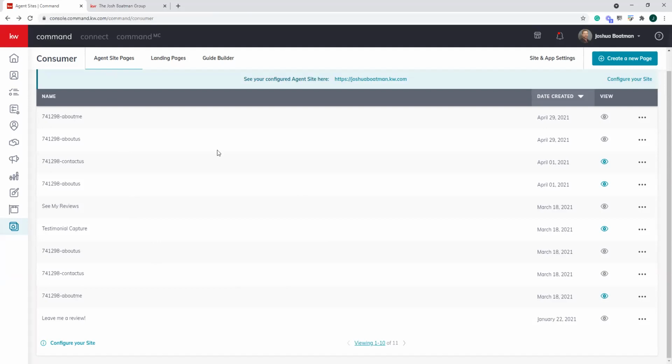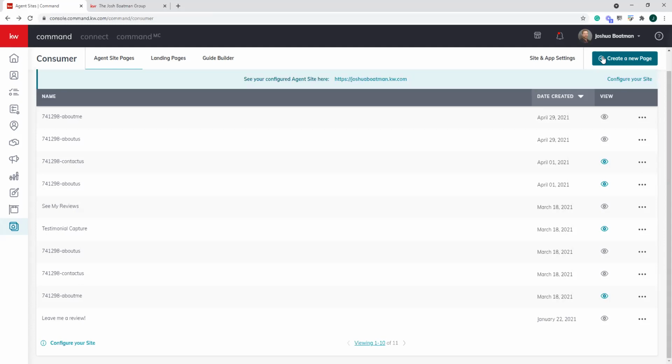And keep in mind, the agent site pages are the ones that will appear, or you can have appear within your menu. Any questions about agent site pages? I mean, it's not overly complicated. We have a limited number of widgets by design to just make sure we're only focusing on things that probably provide true value.